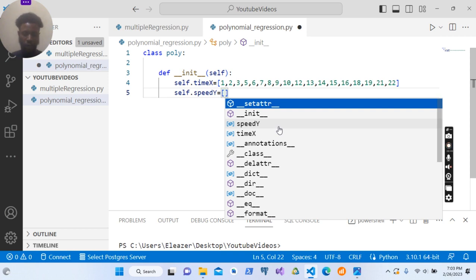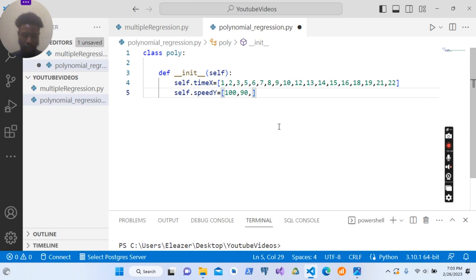Alright, so my values are 100, 90, 80, 60, 60, 65, 60, 65, 70, 70, 75, 76, 78, 79, 90, 89, 99, 100. So we have to be sure that all values are the same.